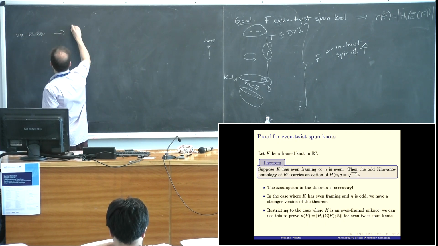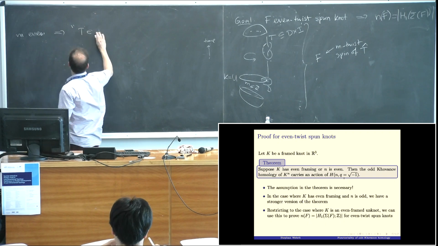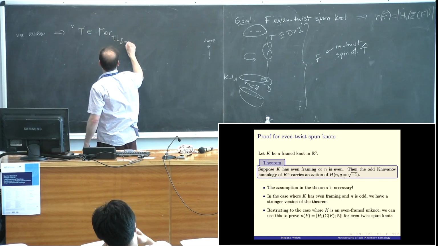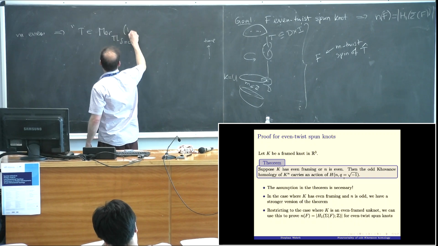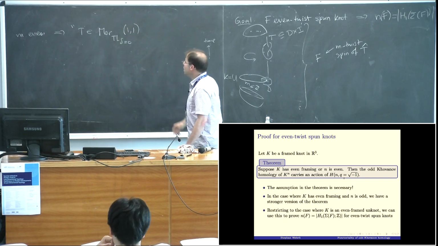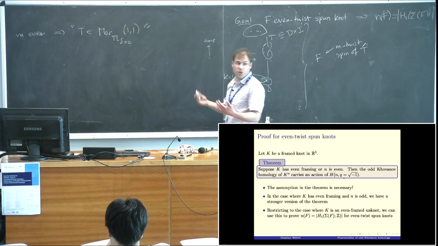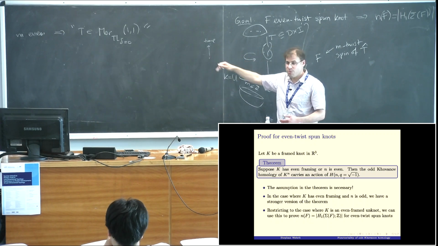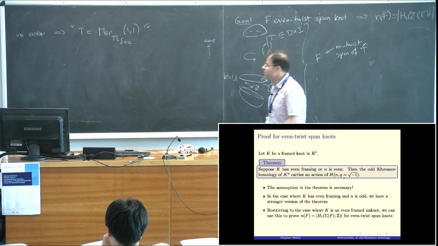So this means that in some sense, we can think of T as being some morphism in some Temperley-Lieb category where the circle evaluates to 0. So it's a morphism from the object 1 to 1. And this means to compute this cobordism map, we can just simplify this morphism in this Temperley-Lieb category by using Kauffman bracket skein relations.